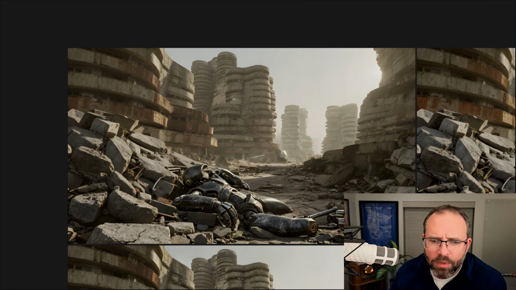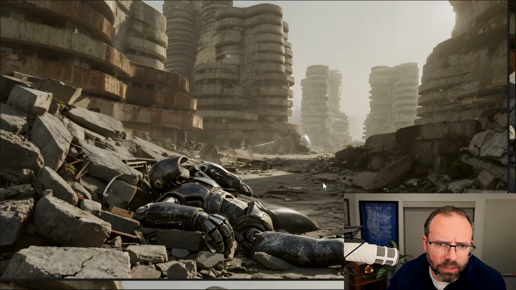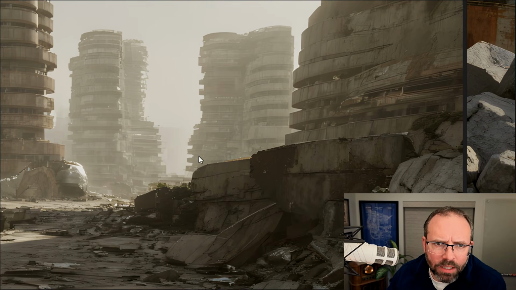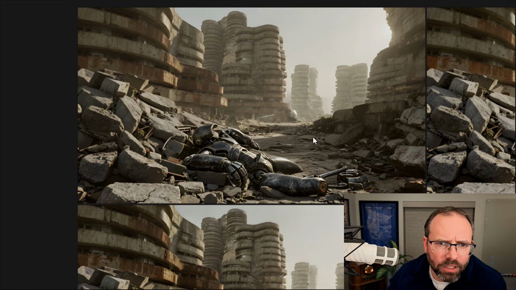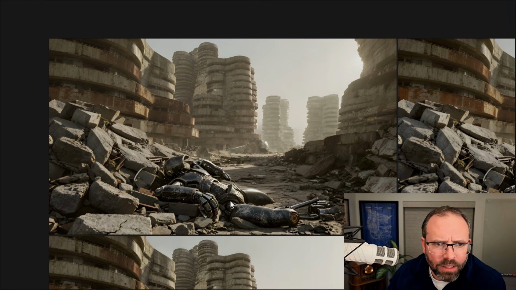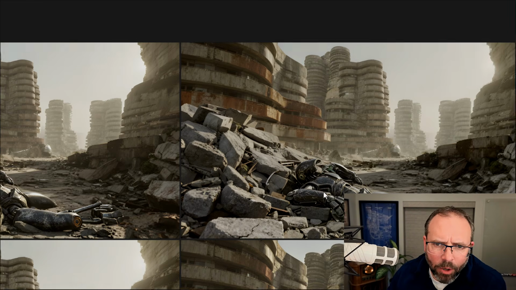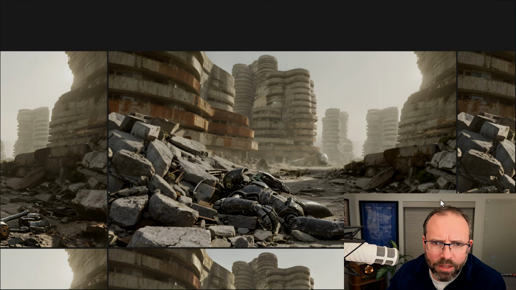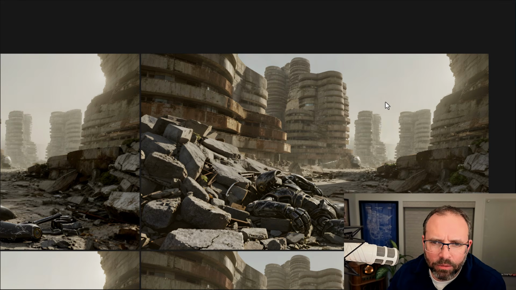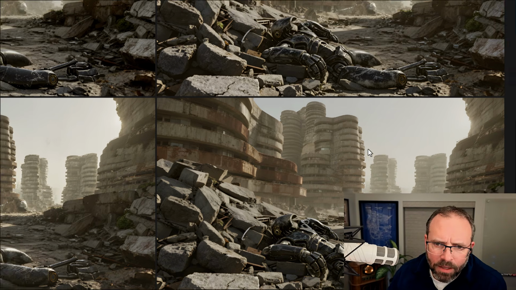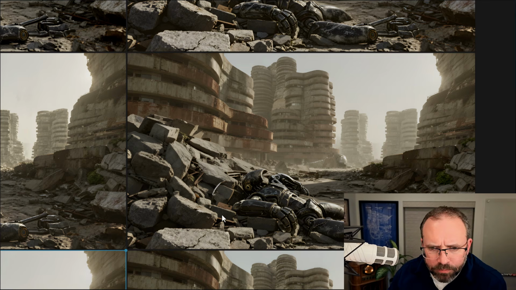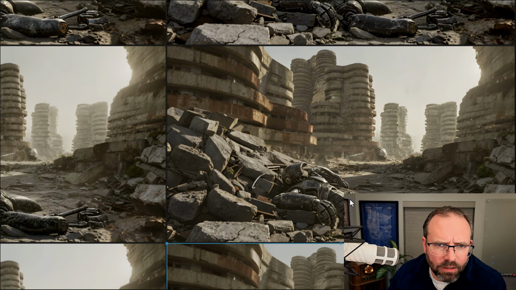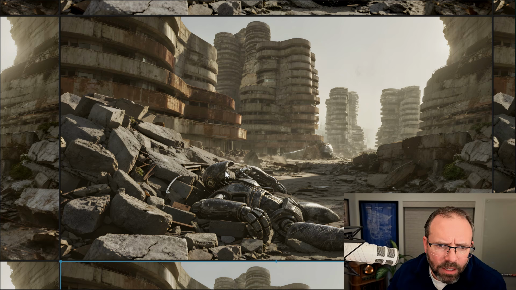All right, so these images have gone through a refinement pass and an upscale, so they're twice the resolution. You can see there's a lot more detail in these images, and we got some scuffs and dents and things in the robot. Some of these are better than others. You can see that there's a subtle tone shift happening in some of these images as a result of the AI regenerating the image. And you can see some of these are pretty good. So this one here is the one that I selected to move forward with.